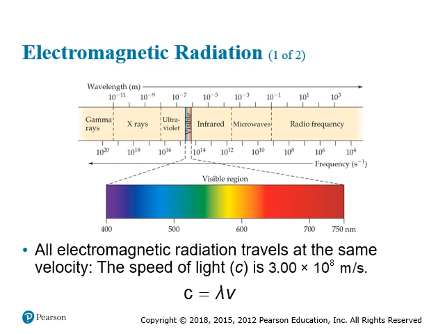Here we see an image reflecting the electromagnetic spectrum. On one end of the spectrum, we see things like gamma rays and X-rays. On the other end of the spectrum, we see radio frequency waves. Now, while this entire spectrum represents electromagnetic radiation, understand that each type of electromagnetic radiation can be characterized by different wavelengths and different frequencies.